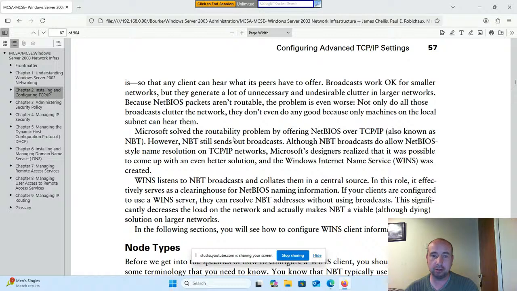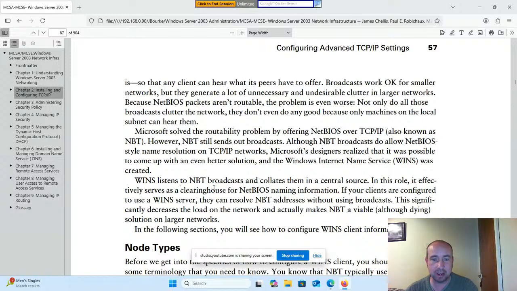Microsoft solved the routability problem by offering NetBIOS over TCP/IP, also known as NBT. However, NBT still sends out broadcasts. Although NBT broadcasts do allow NetBIOS-style name resolution on TCP/IP networks, Microsoft's designers realized that it was possible to come up with an even better solution, and the Windows Internet Name Service, WINS, was created.